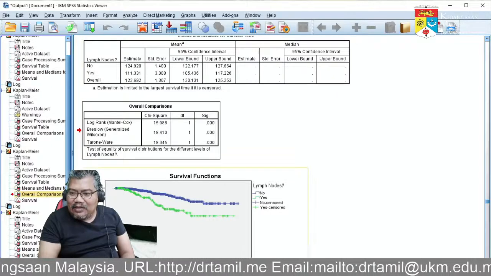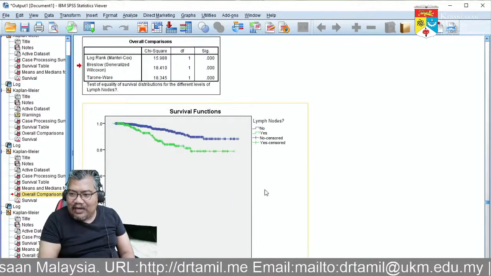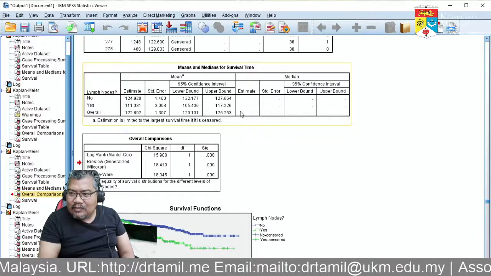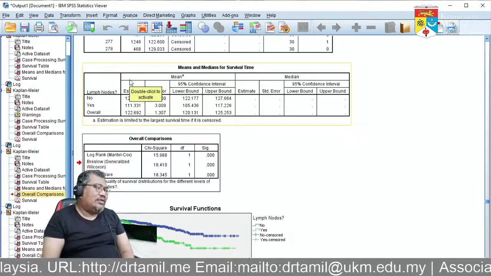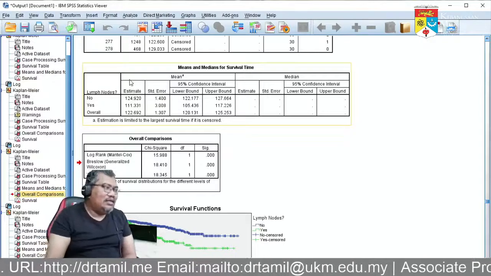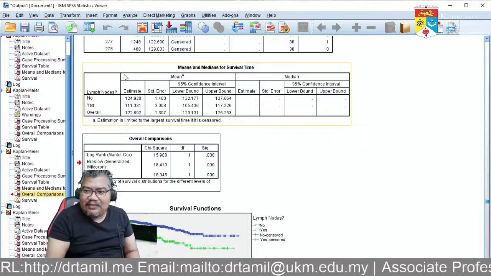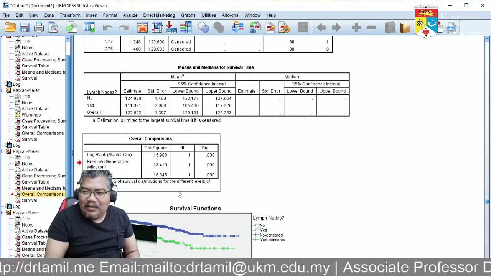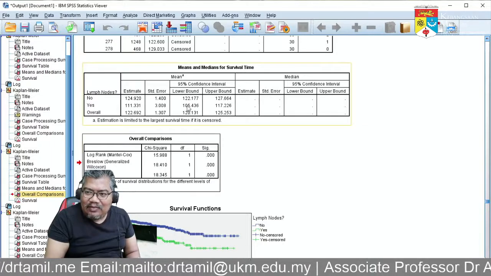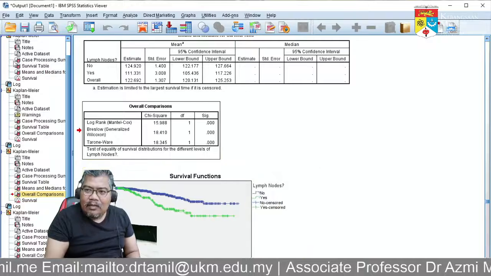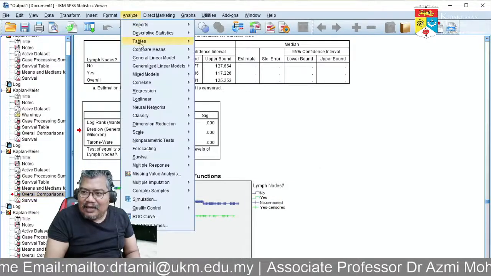But please take note, because the curves don't cross the 0.5, we don't have the median. We only have the mean. So if you want to describe and you don't have the median, you will use the mean. You can see compare significant or not, but you cannot use the median. You have to use the mean. Okay, and that applies for all the other things.